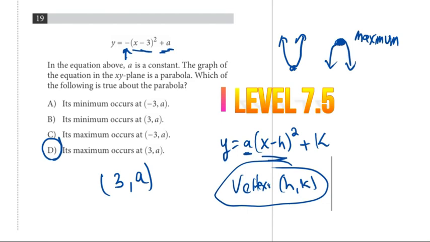Now, students, you may not agree with my levels of difficulty, and that's okay. Let me know. Say, hey, that's not a level 7.5. I think that's much easier. That's a level 6, and you might be right because it's all just an educated guess for me on the levels anyway. Let me know in the comments section. I can always change the level. Say, hey, Prepmaster, you're nuts. You don't know what you're talking about.